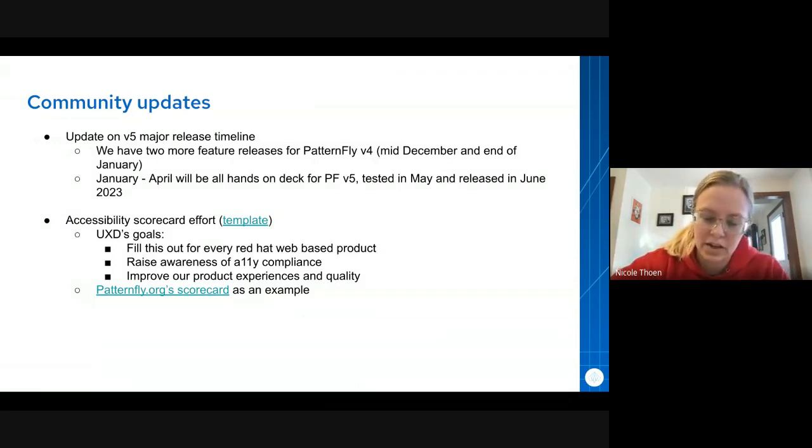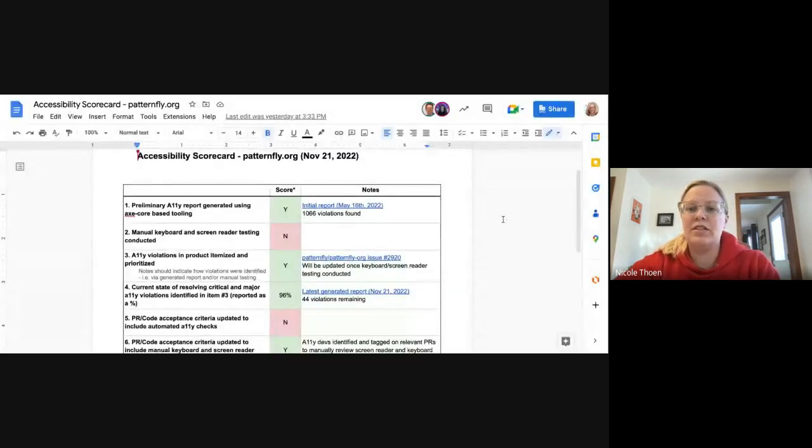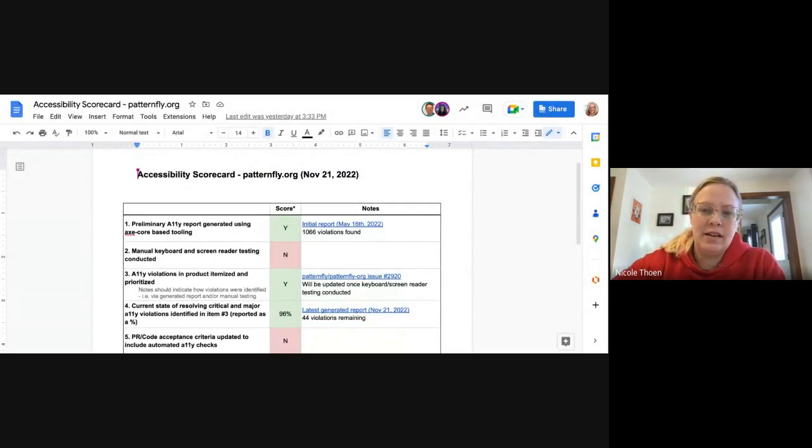The components themselves are actually quite a bit more rigorously tested for accessibility. But the documentation website hadn't gotten as much attention. So I took the time to go through the website and do this audit on the accessibility and fill out the scorecard. And so what you can see is an example of a scorecard that's been filled out.